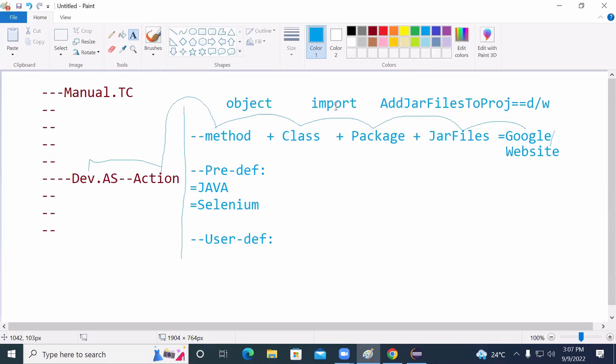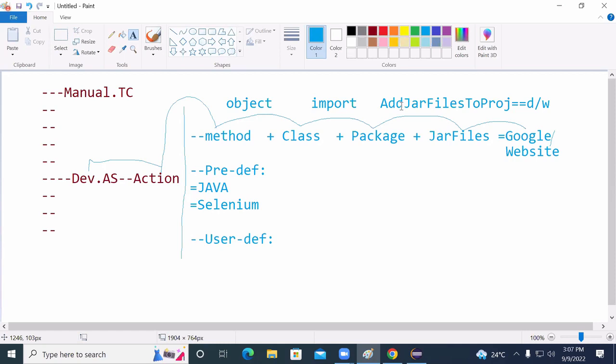In advanced Java, you took care of downloading jar files and adding them to the project. This is your programming hierarchy for Selenium. Now we are working with Selenium.